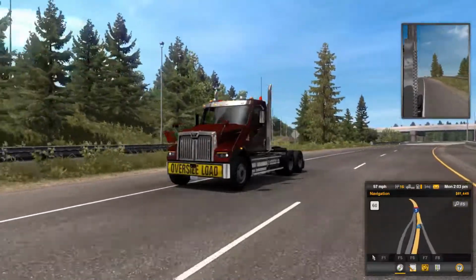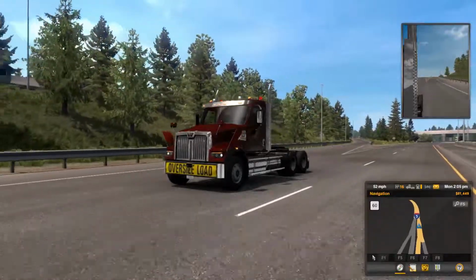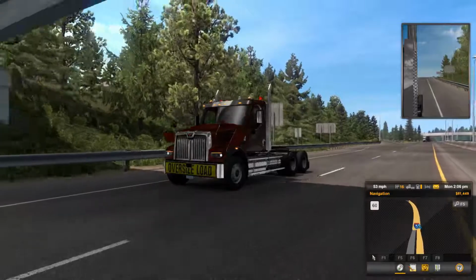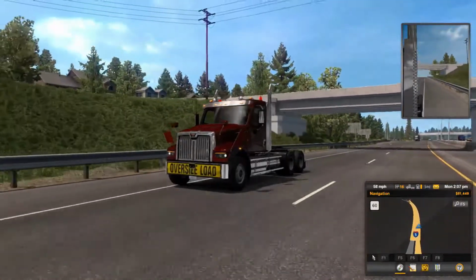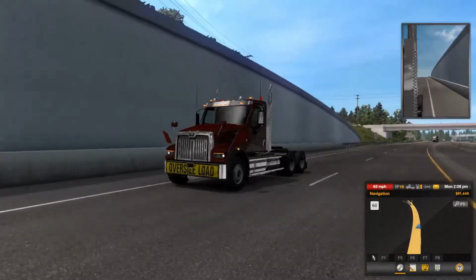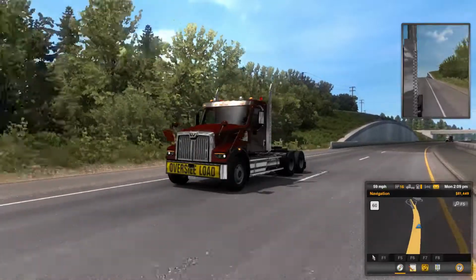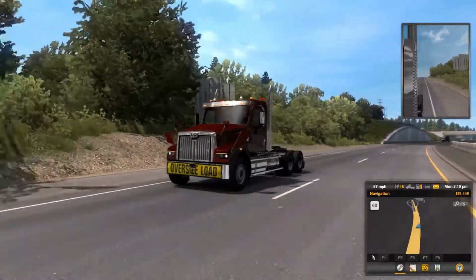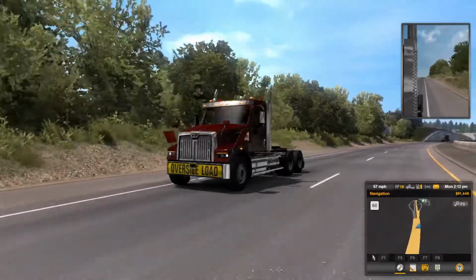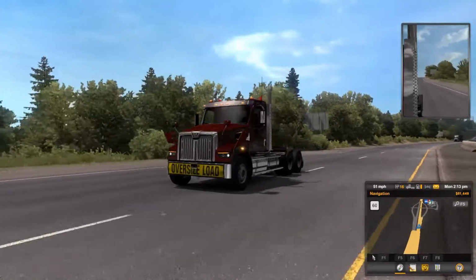So you can see the lights here. They do have on the website a thing talking about how they have dual stage headlights in the real truck, so it adds extra safety, I guess. There are just a lot of safety features. I'll leave a link to the Kenworth website, I'll leave a link to the Western Star website where they talk about the real truck specs, so that you guys can see what I mean about the different safety features that they've added.